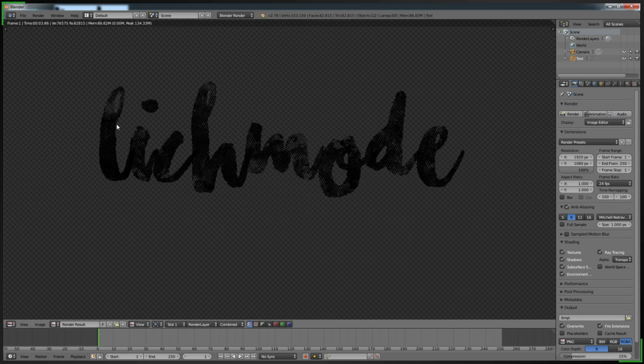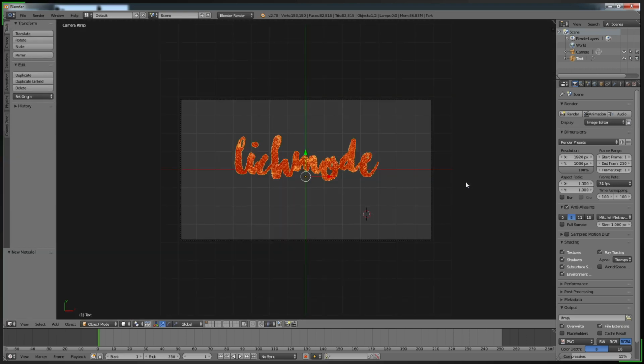So there it is. You'll see that it has no color to it, but the font actually looks the way I want it to look. It doesn't have any broken letters. This is something that happens with Blender sometimes. Depending on the font that you choose, you'll find broken letters, and we don't want that. This looks perfect. This is what I'm looking for. So we'll worry about the lighting after this next part.